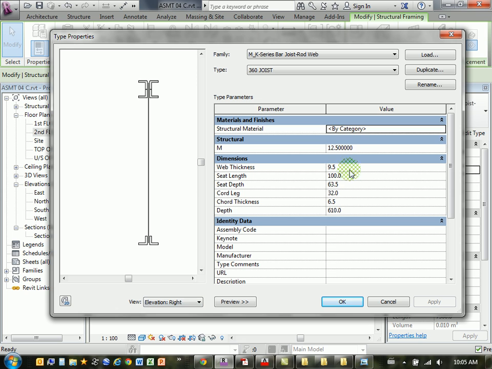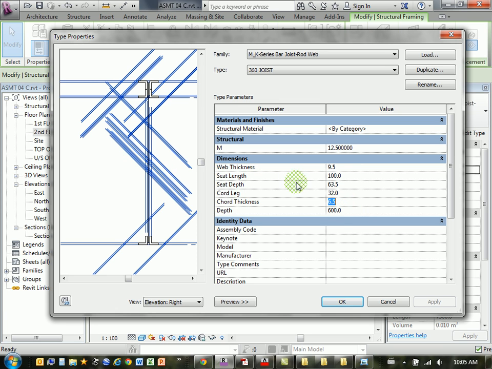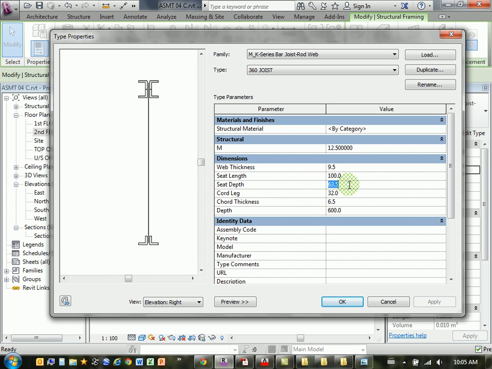And then what do I want to adjust here? It will be the depth. And luckily I get these blue alignment lines here to kind of prompt me about what each of these dimensions refers to. I'm going to change the depth to 600. And I'm going to change the seat depth to 100 as well.